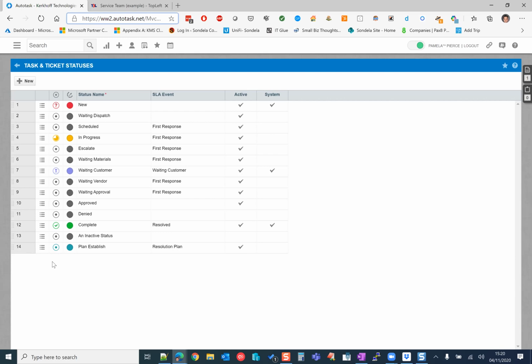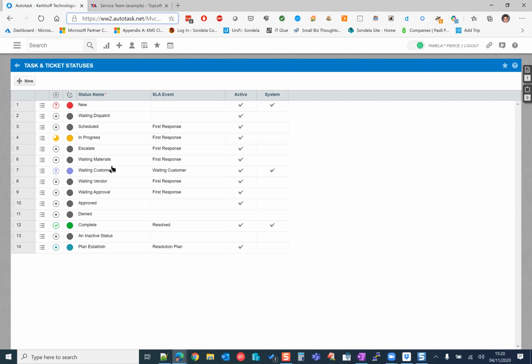Because at that point you can have a lane or a column on your Kanban to show you everything that's currently sitting in progress, and then you can drag it through the different lanes to change the statuses as you're working on it. So again, I see this so many times where people have different types of waiting statuses.